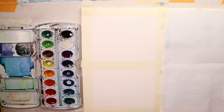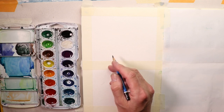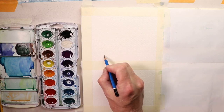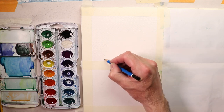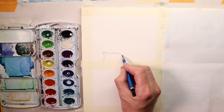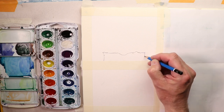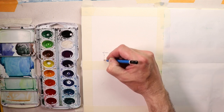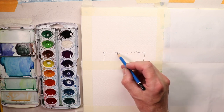And so let's start out. We'll do this next. Let's do some flowers. How about that? Let's do just a simple vase at the very bottom of the picture here, like so. And as I do my vase, I'm going to make a little bit of the flower there. So this is our vase here. Then we'll do some flower shapes.